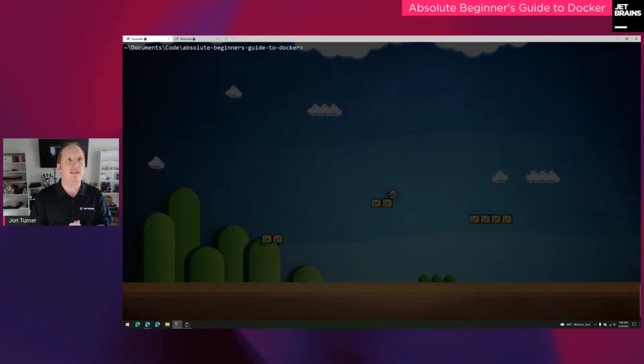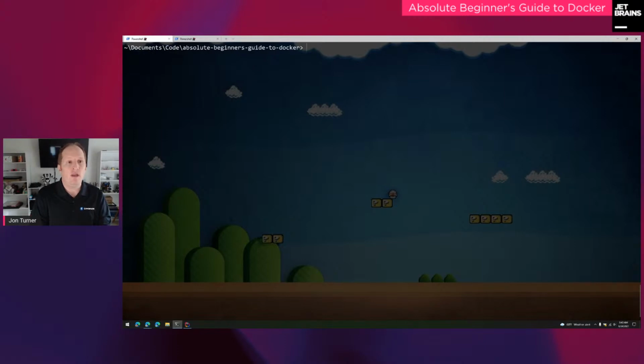All right, now you may have been thinking to yourself, okay, this is cool. I can run a database or Rabbit or a web message broker or a web server or something like that inside a Docker container, but it's kind of cumbersome to have to remember that whole command to type out every time I want to run my database to do my local development. Wouldn't it be nice if there was some nice, simple, easy way that I could just say, run the stuff I need? Well, if you ask yourself that, thank you for asking yourself that, because that's what we're going to talk about next. We're going to talk about a thing called Docker Compose.